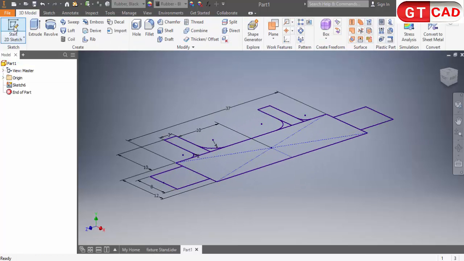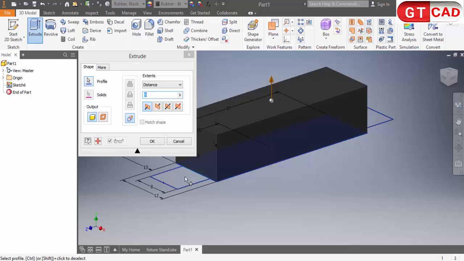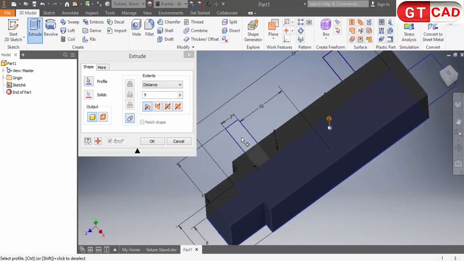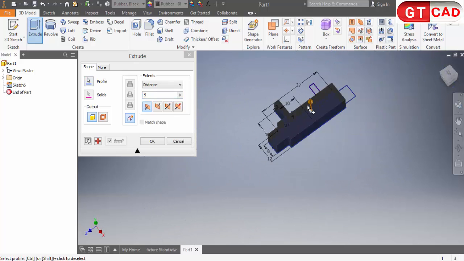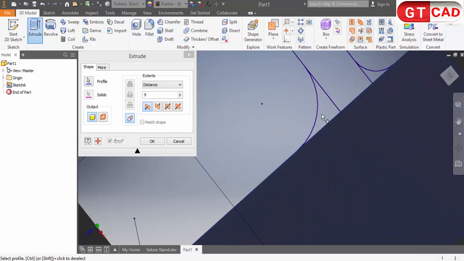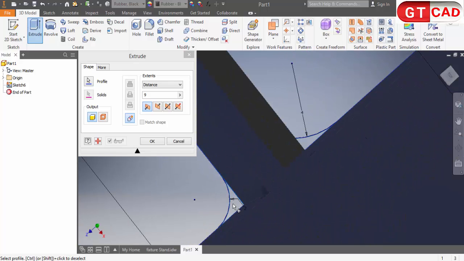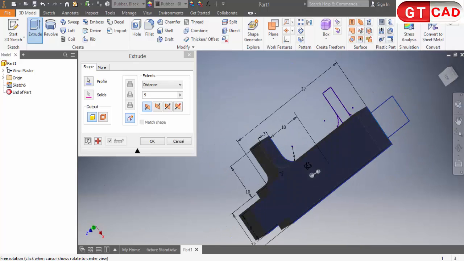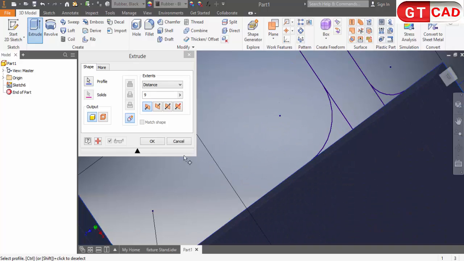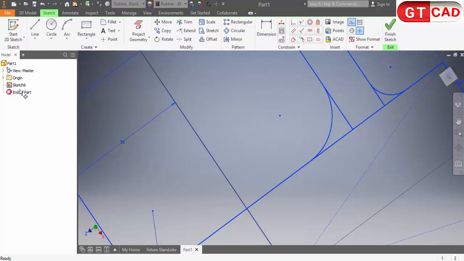Exit. The thickness is 5 millimeters. Okay, it's not a closed loop. Again, go to the sketch.